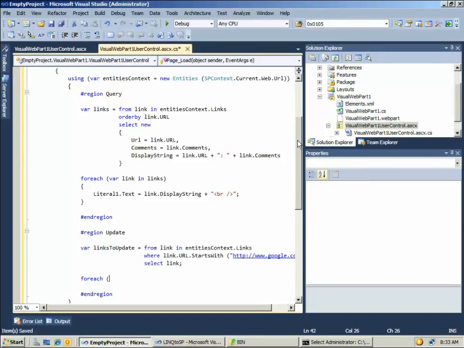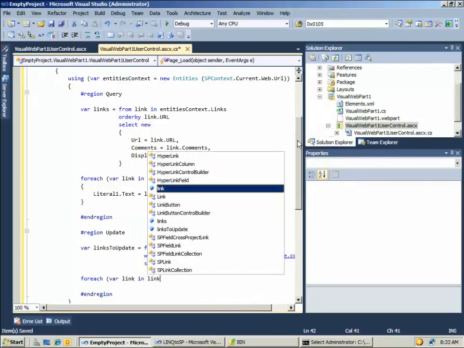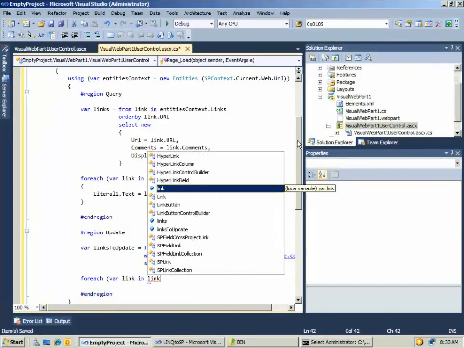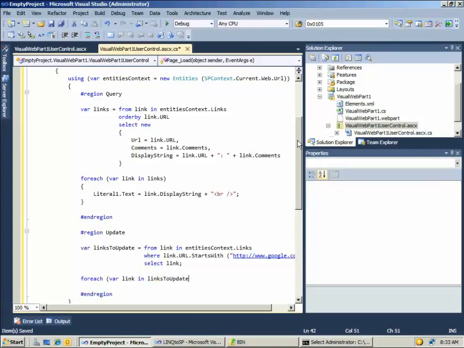Again, because I'm retrieving an IEnumerable thing and nothing more specific, we'll for each this again, just as we did before, into from our links to update object.